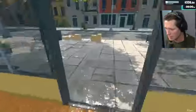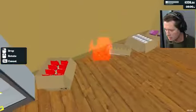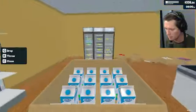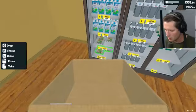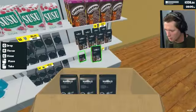So we got pasta on deck. We got extra flour here. And we could close up those boxes if we wanted to, but that's just an extra step that we don't want to end up taking later. So we could fill up the milk here. Yeah, good thing we didn't go with all the milk. Shoot, we're actually a little over on milk, so we'll put that over there. Get the coffees lined up.